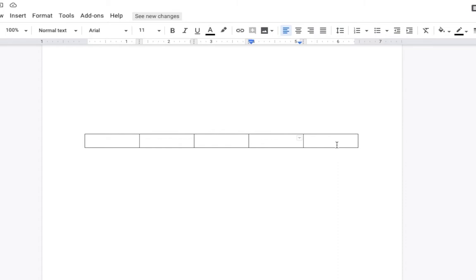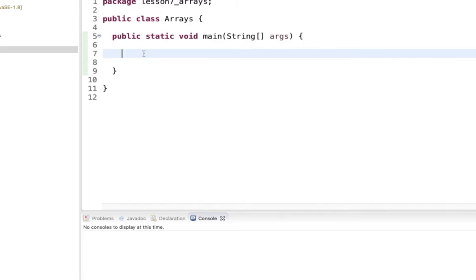So now that we have a basic idea of what an array is, let's look at the syntax for creating it. And since arrays are so basic, creating them, you're going to notice, is kind of similar to how you make variables in Java. So the first thing you have to do is specify the data type, as in what type of data are you storing in the array? What type of data are all your elements going to be? So let's say I want to have an array that holds all of the scores of a class. Let's say we're in history class and they just took a test, and we want to store all of the scores that each person got so we can calculate an average of some sort, right? For that case, the data type is going to be an int.